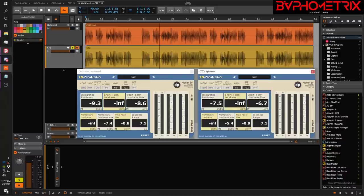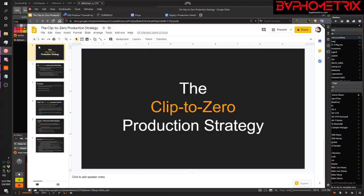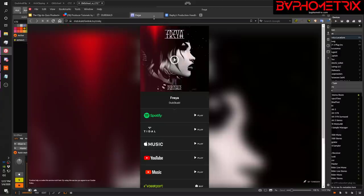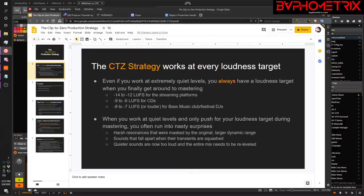And going back to the slides for a minute, the main point I want to make about this is that this strategy is going to work for you at any loudness target you want to work at. This isn't just for the super loud bass music guys and girls, right? This is something that will work even for my song here, which wasn't meant to be that loud. This is down around negative 10, right? And yet I use this technique. It works perfectly. It's just completely transferable no matter what loudness target you like to work at, right? So let's briefly talk about this.